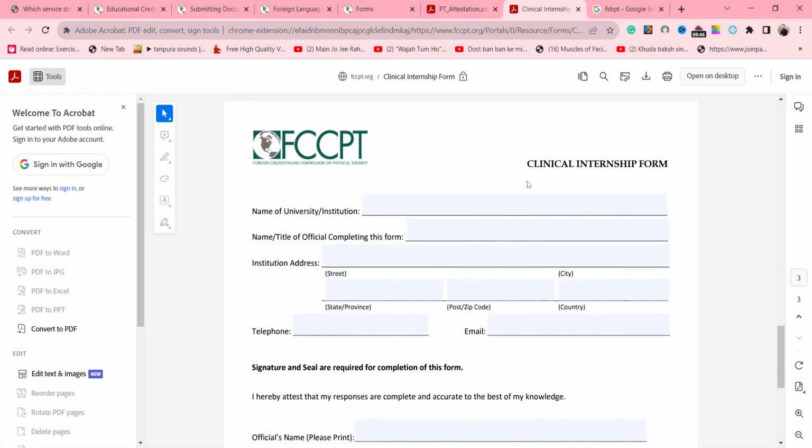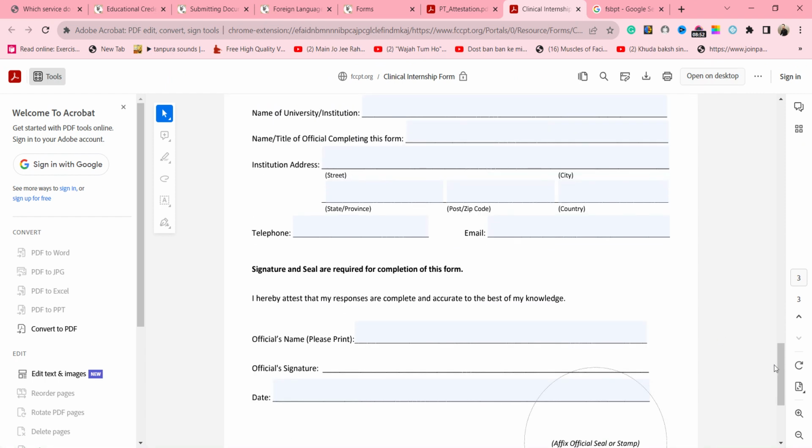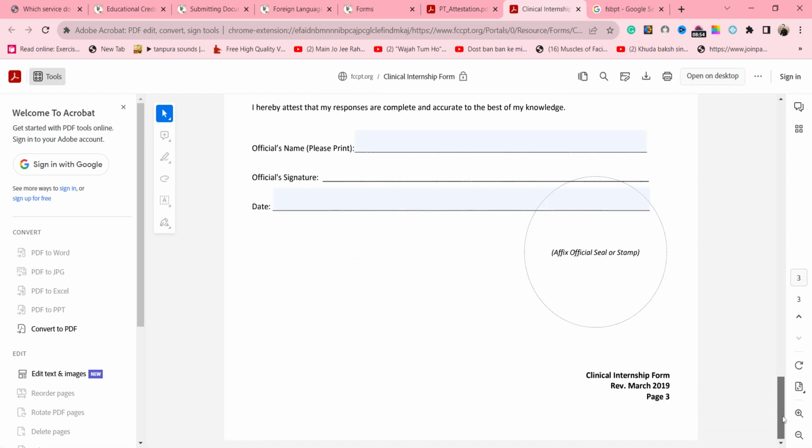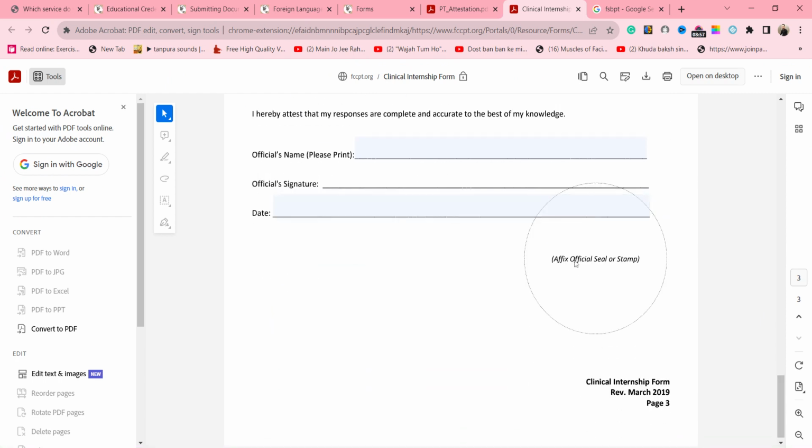Name of university, clinical internship form, name of institution, address and so on, and at the end, this document is completely related to your university. The stamp of your university will be here. The university will fill all these details, and then the university will send this form directly to the FCCPT. Okay, this is the simple thing.